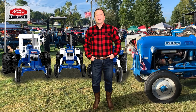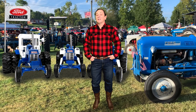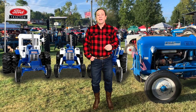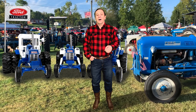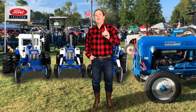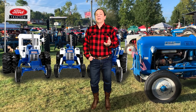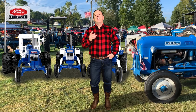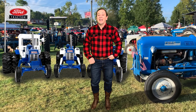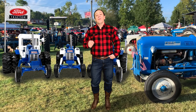Businessman W. Baer Ewing had hired a tractor designer, Robert Kincaid, to develop his product line. But he named the company after Paul Ford to leverage the Ford name and take advantage of customer confusion with Henry Ford. The Ford Tractor Company may have also hoped that Henry Ford would pay big bucks to use his name — but that did not work out. Henry Ford marketed his new line of tractors beginning in 1916 under the brand name Fordson, by combining Ford and Son.